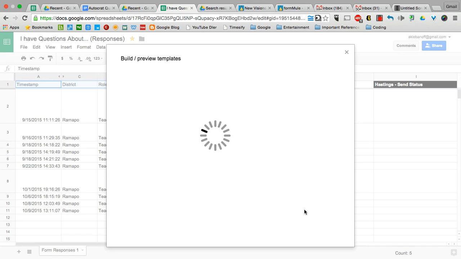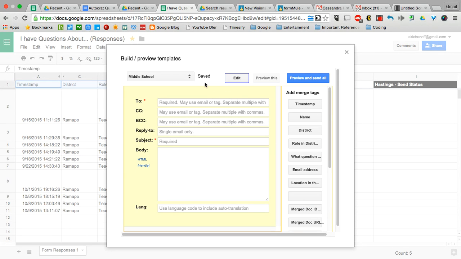At this point, I can choose to tell specific people specific information. So now in the to fields, I'm going to put an email address. Here I'm going to put in the body the name of the person that I'm sending it to. I have received your question, what question do you have?